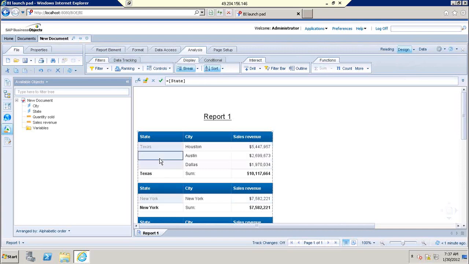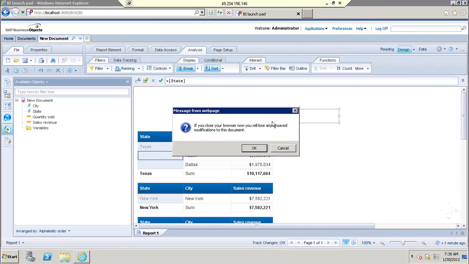Okay, you are talking about the text. See, if you select this, the data which is displaying is not based on the sales revenue. The order of the text state is how it will display. It's not based on the sales revenue. So that cannot be possible if you apply the state. Right. Okay, so that is about the section and break. And also you can try that option.